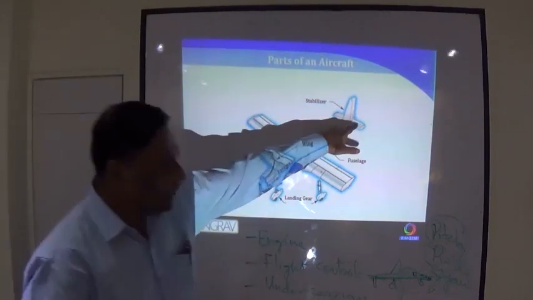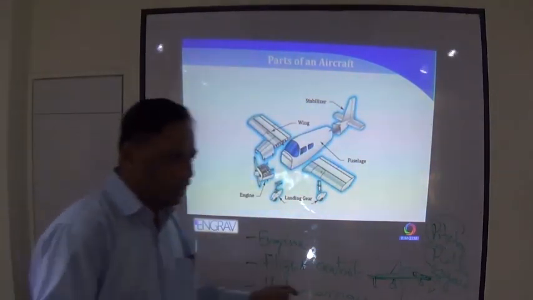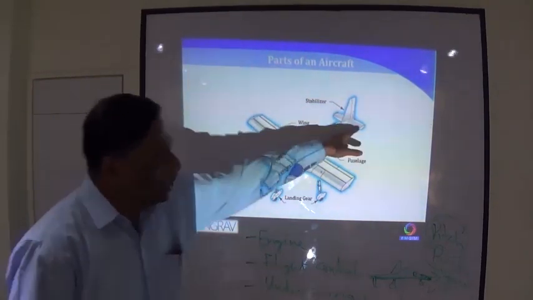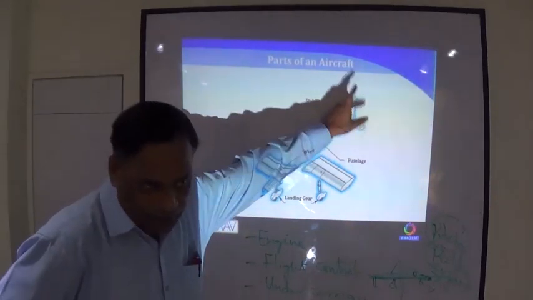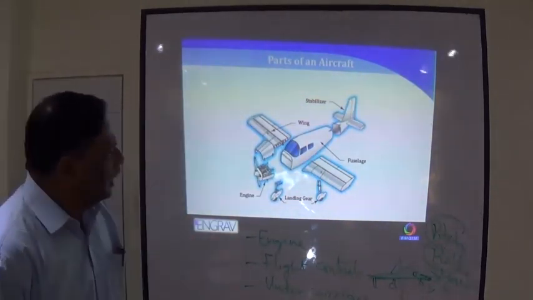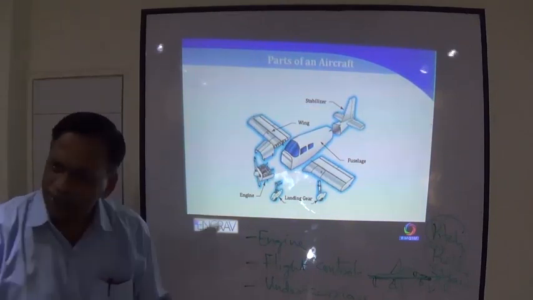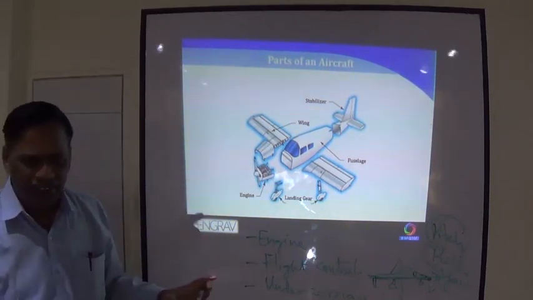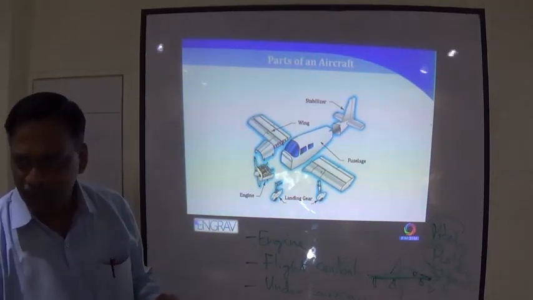So these elevators give this pitch up and pitch down motion. After takeoff, the pilot will put this on full pitch down, full down or full up, maximum, to reduce the lift here. And similarly, don't worry about it, this is nothing to do with the software or something. I'm just exposing you to some jargon, that's all.